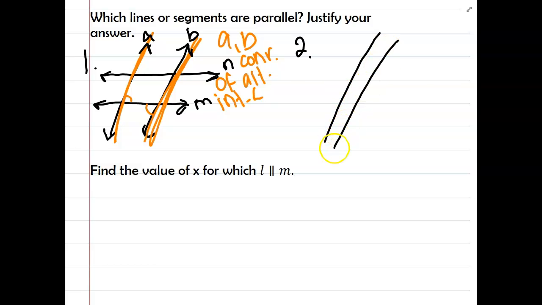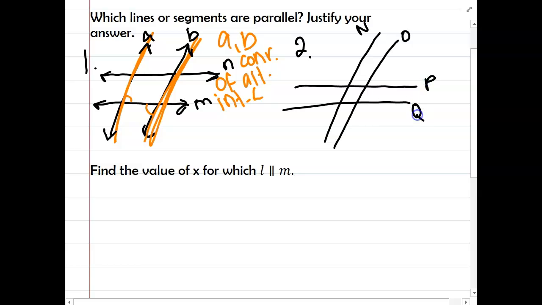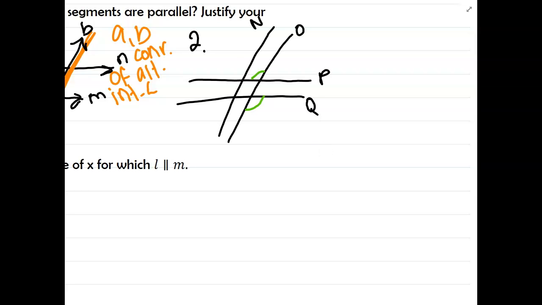The lines are just a little bit closer together, like that, kind of like a skinny little tic-tac-toe. And then we'll name them N-O-P-Q. I'm going to label this angle congruent with this angle, so those two angles are congruent. Once again, I've got to almost ignore half of the drawing, but I need to decide how I might classify those two angles.